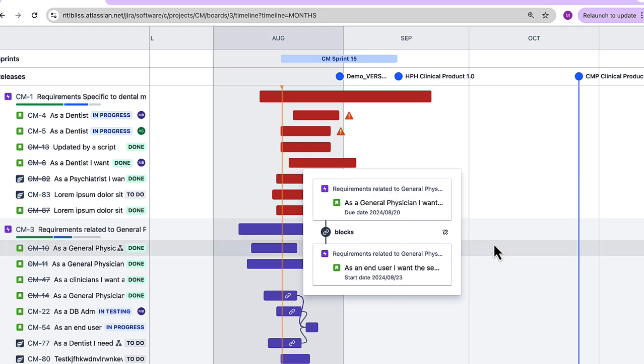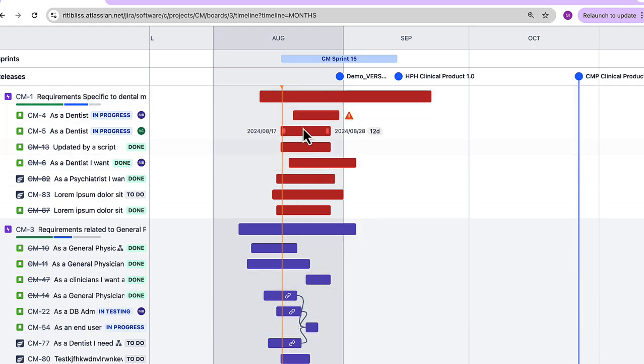Okay. Timeline shows two kinds of relationship. One is blocks and another one is blocked by. So let's say if it says blocked by, then it means that this is not the one blocking, but this issue is blocked by the other issue. Okay, so currently we saw this particular dependency, and hence we are talking about CM14 and CM54. So this is how it represents the dependencies between the issues.